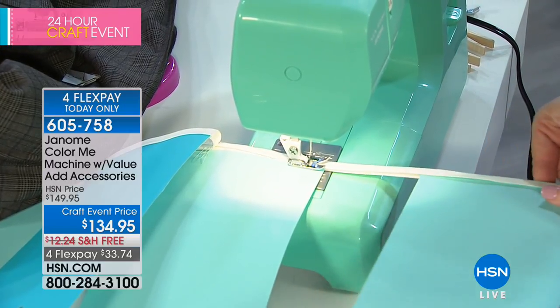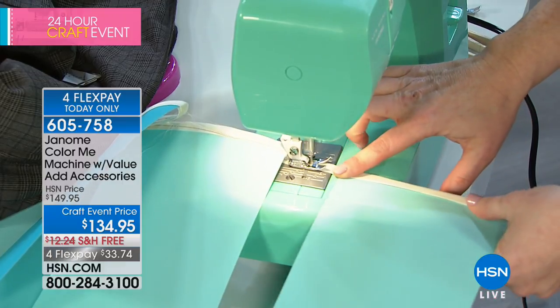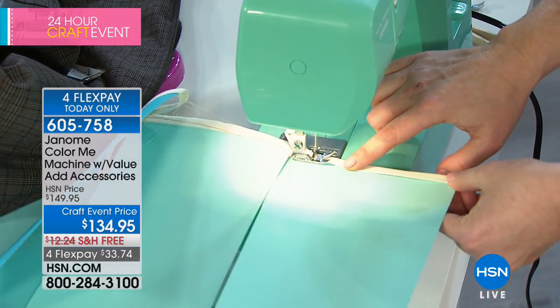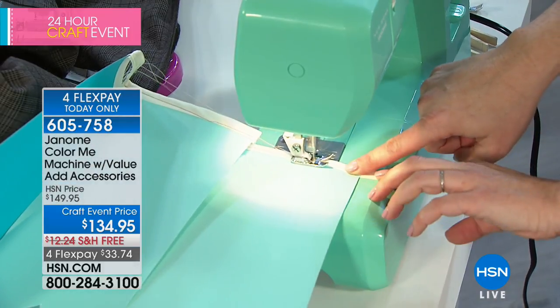And because a lot of us watching today are paper crafters first, but maybe we've said, I have always wanted to learn to sew, but the machine I have is in my closet, it's a hand-me-down from my mother-in-law.